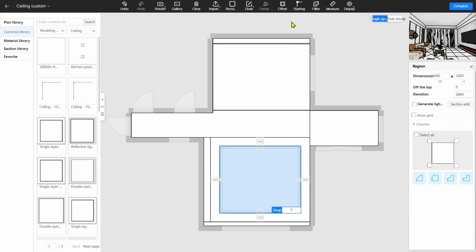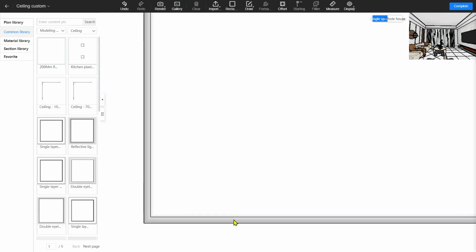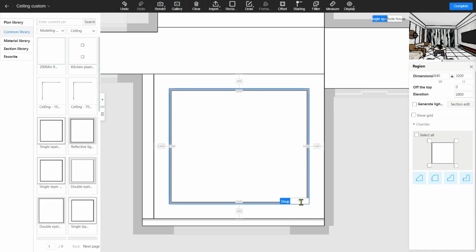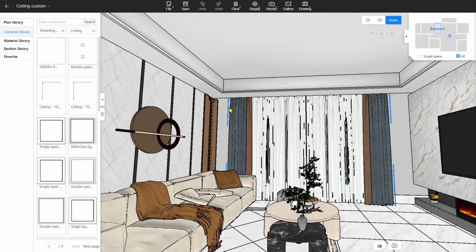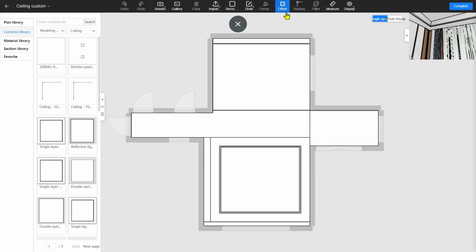So I'm going to draw another one and set the distance to be 50. Hit enter key. Now select this area. If it's hard to select, you can zoom in, then select this one. And you can make it drop 280. Hit enter key. Now complete this and going to here, you can see now we have one layer set here. And if you want more layers, you can offset again and set 50 again.